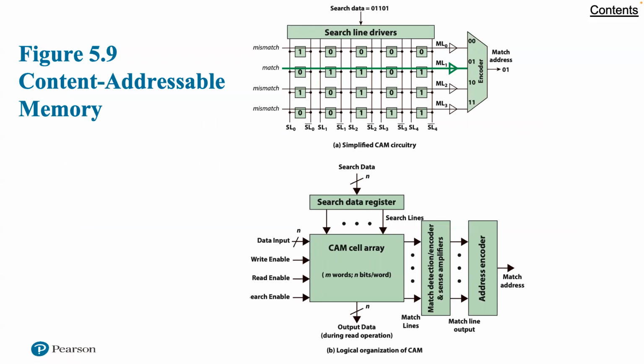At the top, figure 5.9a is a simplified illustration of the search function of a small CAM with 4 horizontal words. Each word contains 5 bits or cells. CAM cells contain both storage and comparison circuitry. There is a match line corresponding to each word feeding into the match line sense amplifiers, and there is a differential search line pair corresponding to each bit in the search word. The encoder maps these lines of the matching location to its encoded address.